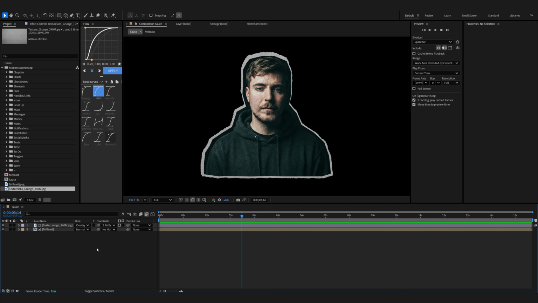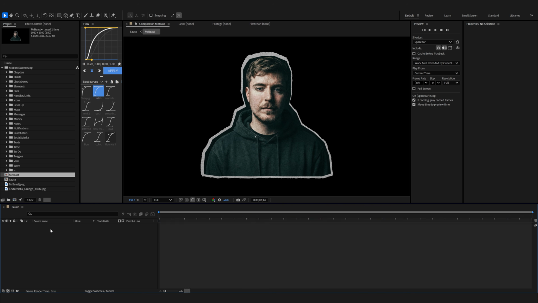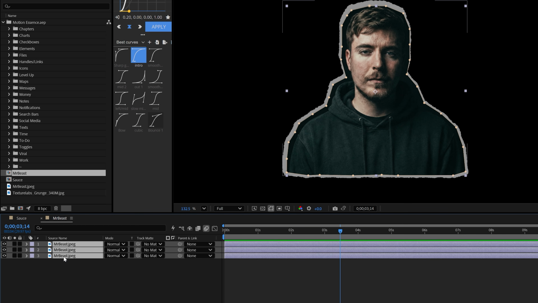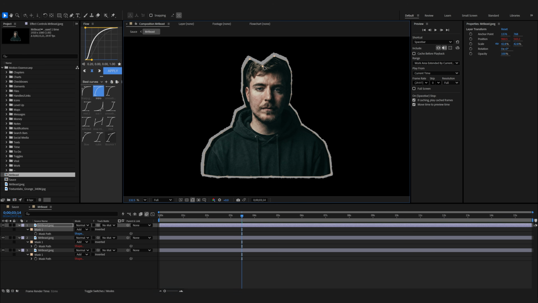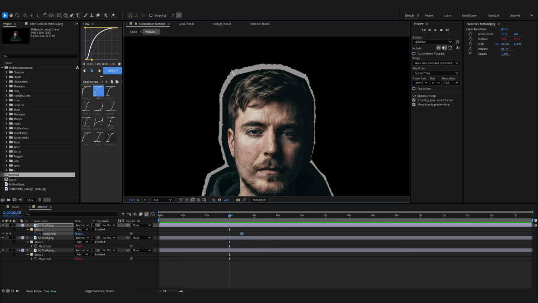So now I'm just gonna show you real quick how you could actually reveal Mr. Beast. So I'm just gonna go over here, and if we select all the layers and we hit M, we can attach mask path to the mask path in the upper layer, just like that. So whenever I change anything over here, I'm gonna change all of them. So let's say I'm gonna place a keyframe for our mask path in upper Mr. Beast. I'm gonna go back, and we're just gonna take these points and we're gonna drag them a little bit lower. You kind of want to remain the harsh edges, just like that.